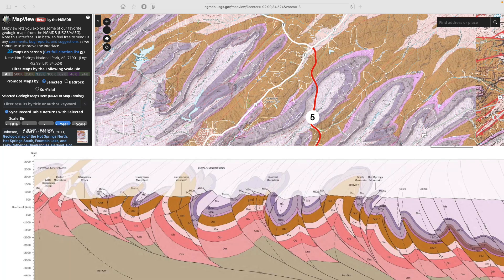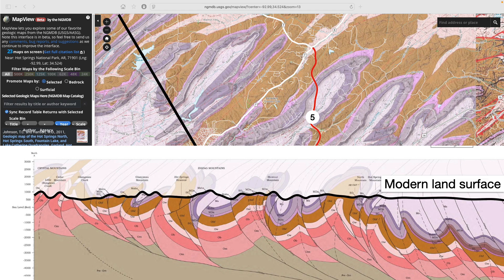For reference, here's part of a cross-section drawn along a northwest to southeast line a few miles to the west, which gives a pretty good idea of just how deformed the bedrock is here. This graphic projects some bedrock formations above the modern land surface to help interpret the broader structures now partially removed by erosion. Notice how the large-scale folding ends up repeating the same bedrock sequence over and over at the surface, and how a series of thrust faults disrupts and offsets that sequence.